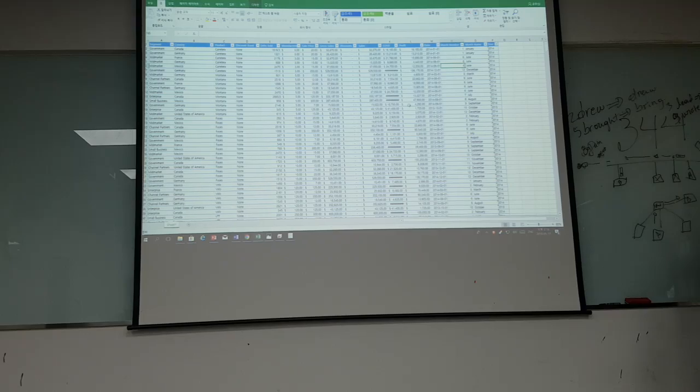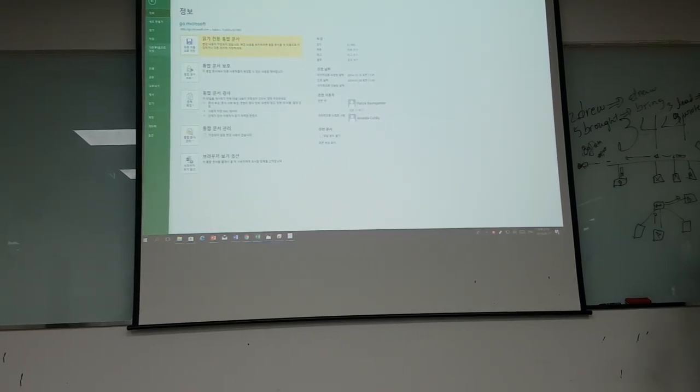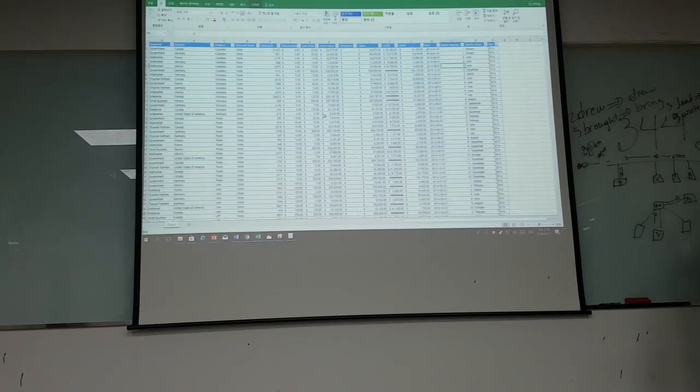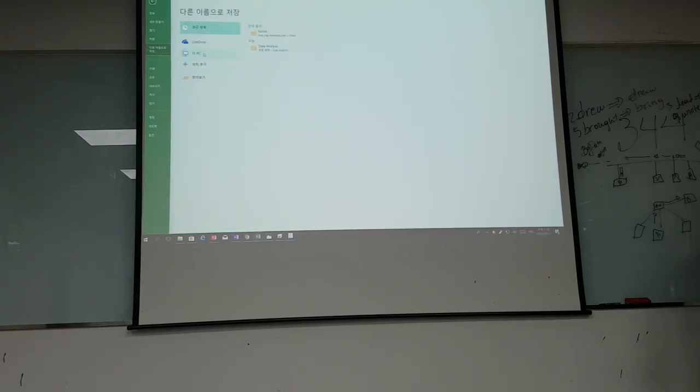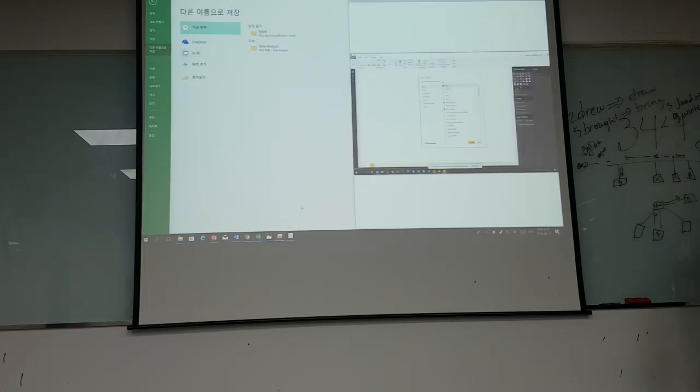Actually, that Excel sheet is downloaded from the Microsoft server. You can save the sheet in some place.